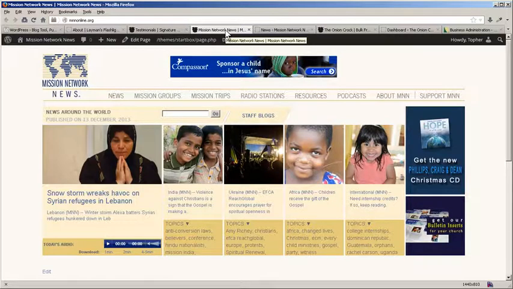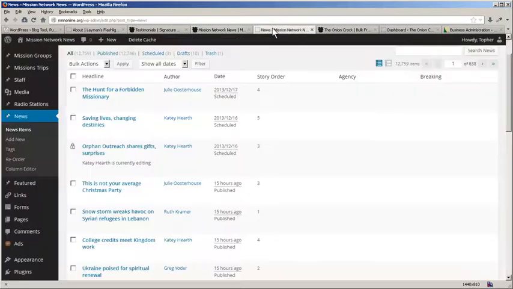And there's an archive just like with a blog. But these stories have a lot more information and flexibility than a normal blog post. Let's take a look here. This is what's called a custom content type, and you can see we have news over here, and here's a list of the news items. Some of them are scheduled for tomorrow's posting, but let's take a look at one that's already published.